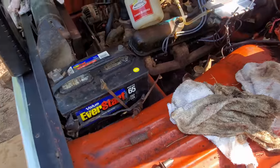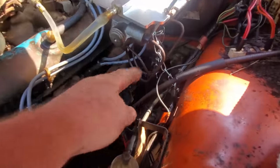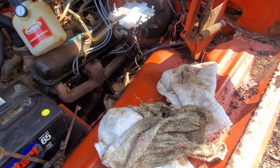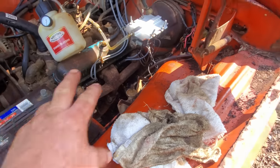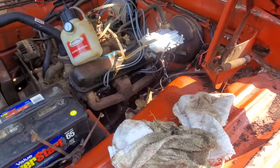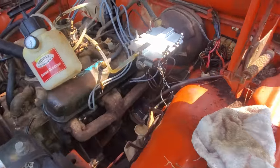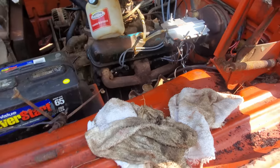I said I was going to make these curly Q lines here too, but upon further inspection, I don't think I will. They're rusty, but they're not pitted. Normally, if your brake lines are pitted, you better be prepared because they're probably going to bust. Those there, I don't see any pits. They're just rusted, so I think they'll be just fine.